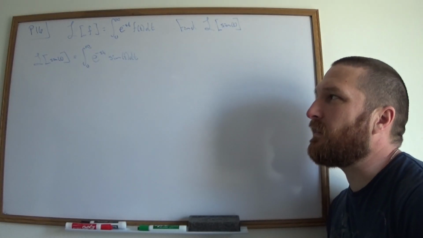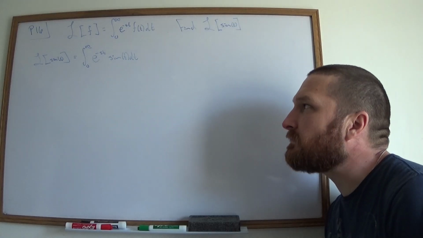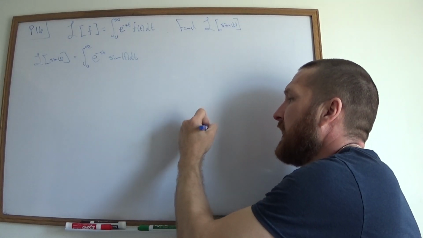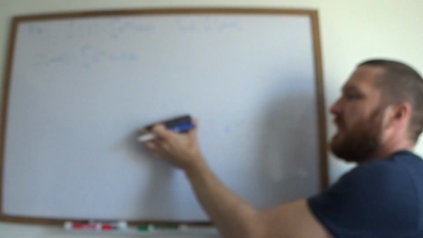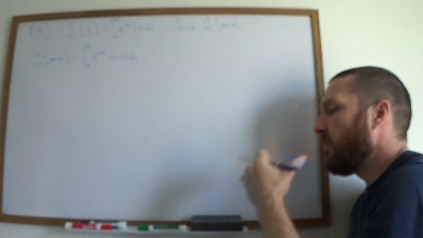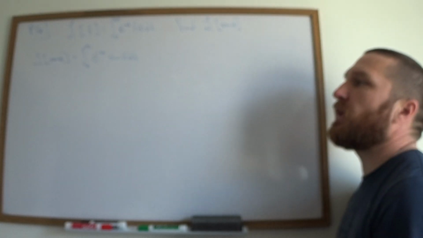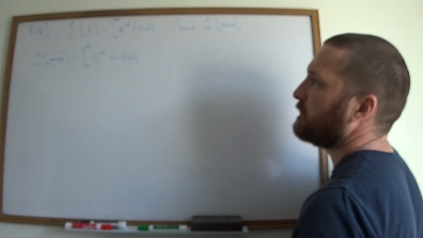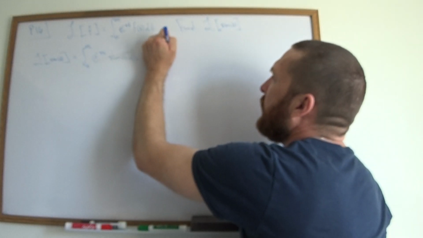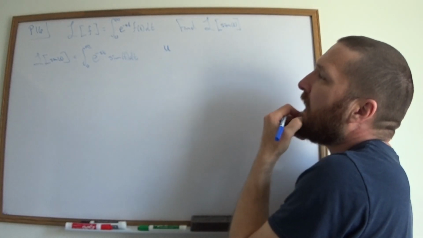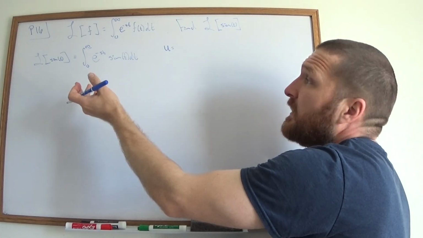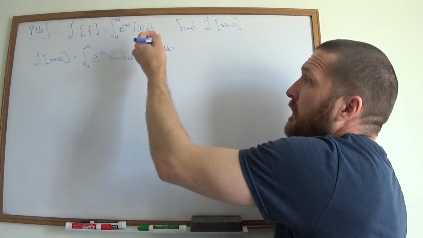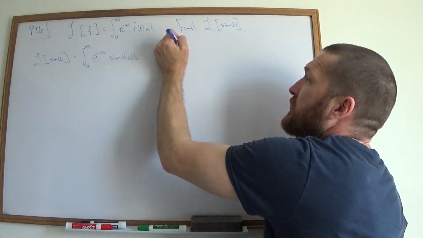Now, what do we do? Well, I'm not seeing anything inside of something. I'm not seeing a sine of e to some stuff. I'm not seeing functions in functions. I'm seeing a product of functions. So I'm thinking maybe we'll try u substitution first. And there's a couple ways that this could go, really. You could choose u to be the sine stuff or the e to the minus st stuff. Let's do sine.